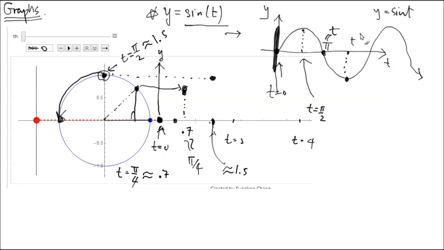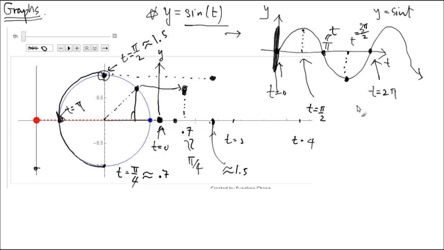What's the t value in here? I'm just going to keep going around in here. This is the lowest position vertically, right? And that's when it hits right there. So what is that value there? Another pi over 2 from pi, right? Here's where t equals pi. Another pi over 2 is 3 pi over 2. Okay? And then it's coming back up and back to the equilibrium position, all the way here. What is that value then? T equals 2 pi. Complete rotation.